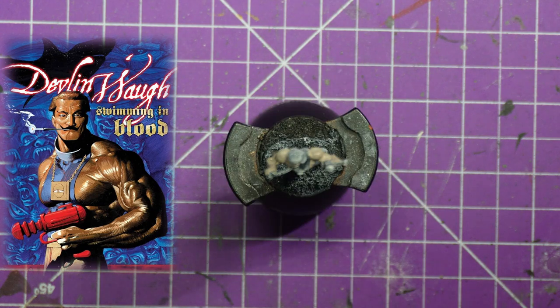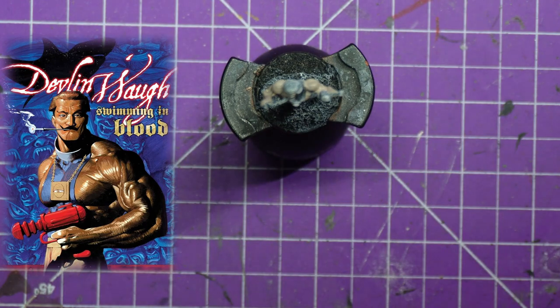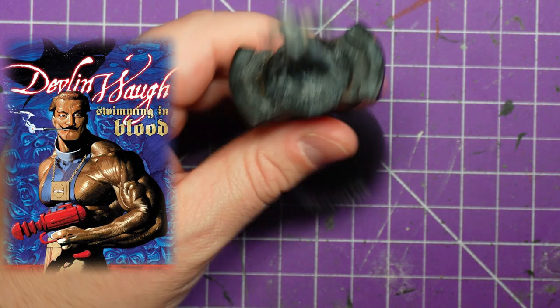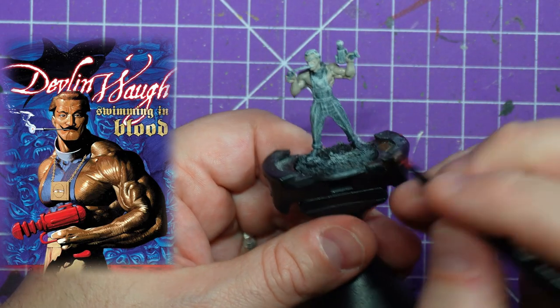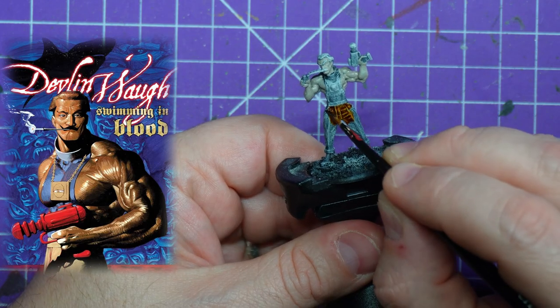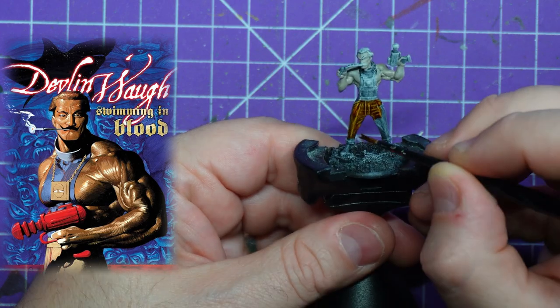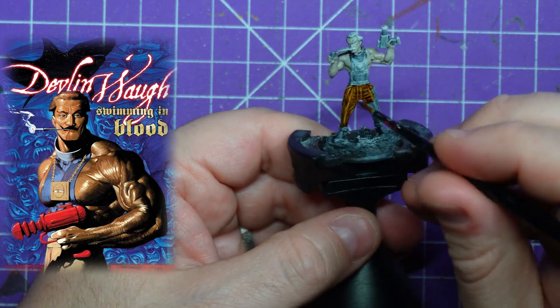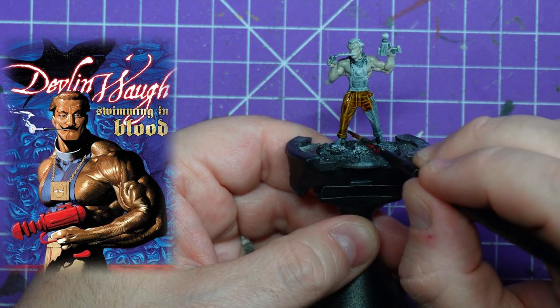This will make his flesh stand out a lot more when I get around to properly shading it. I then grab the sand golem because I want this flesh tone to be fully dried before I apply any shade. The sand golem is going to go onto these amazing slacks he wears. I'm just going to heavily apply it all over — this is the great thing with speed paint, you don't have to be super delicate, you just slap it down.